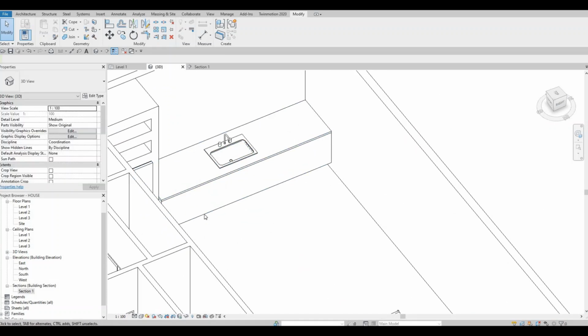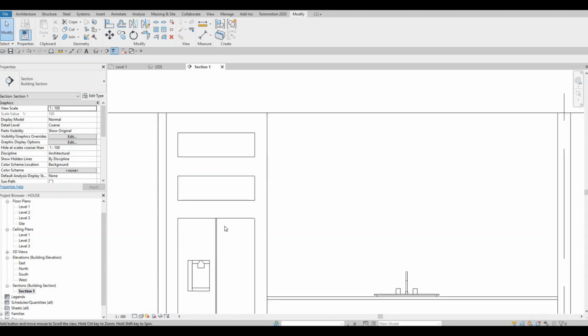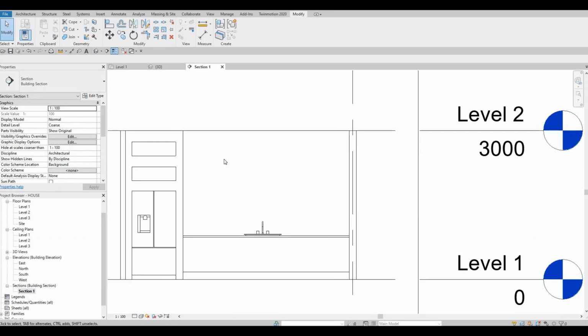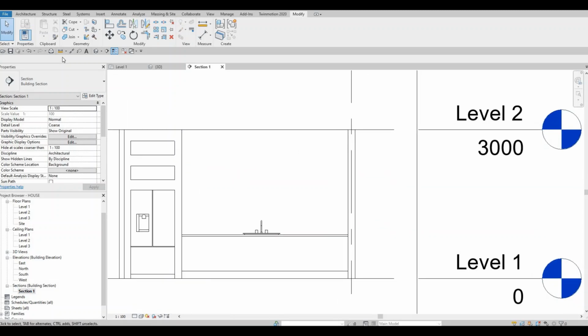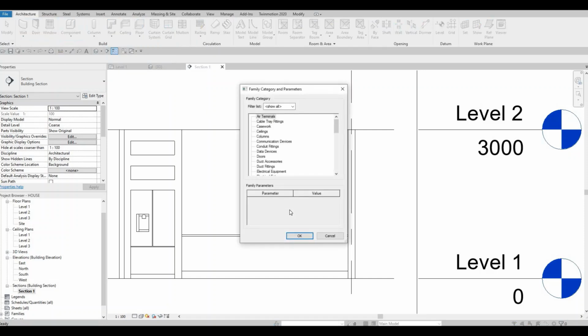So next thing we're gonna do is the cabinet at the top. So the cupboard. Let's go to section again, and here we're gonna create the case. So here it will be another model in place, another generic model.